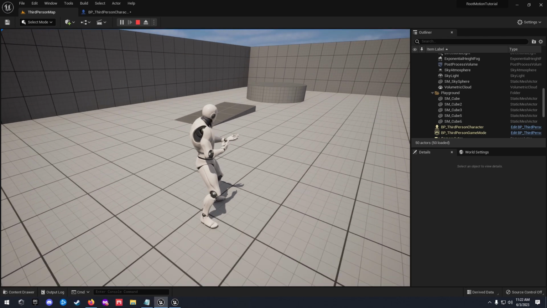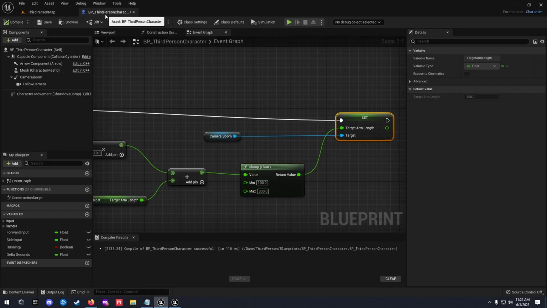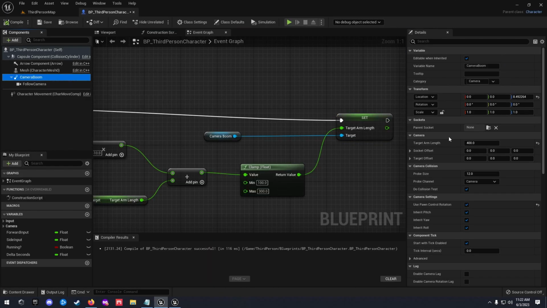Scroll in. Looks like 300 is our normal. Let's take a look at that. What's our normal? So 400 is our normal. So let's take this up to 700. We'll do 300 in, 300 out.